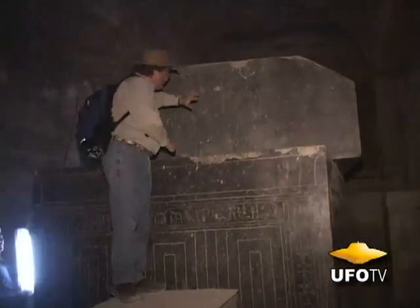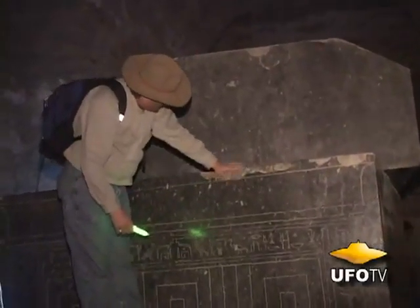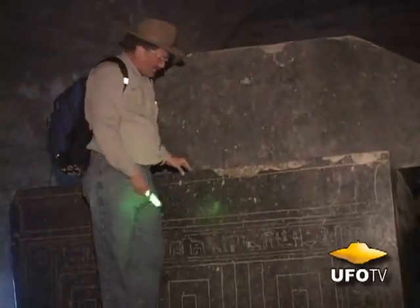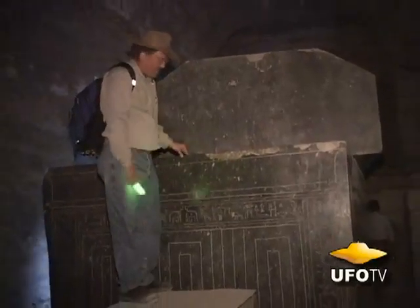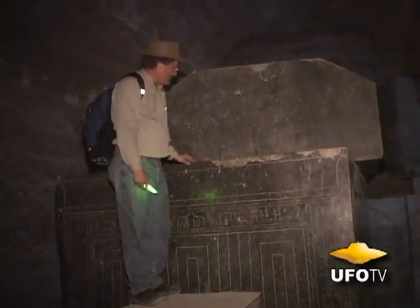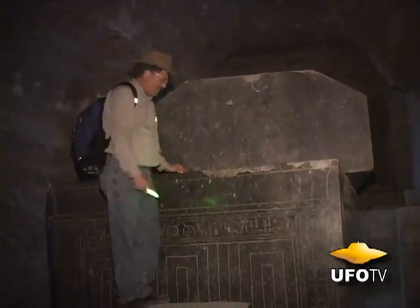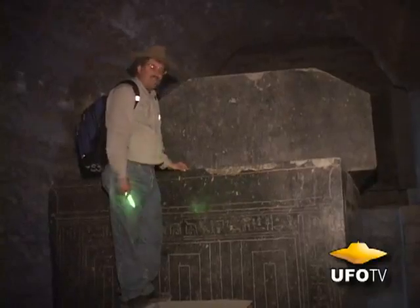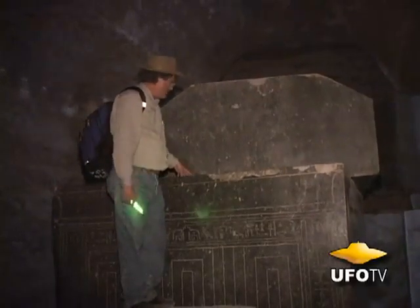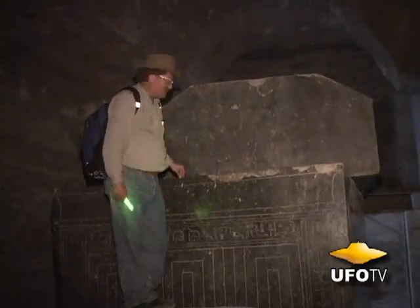Yeah, here you can see the lid pushed back. The sarcophagus is open. It's been chipped away right here, probably trying to open it. According to the traditional Egyptologists, these giant boxes were sarcophagi for the mummified bulls of Apis, sacred bulls of ancient Egypt. Yet the big mystery really is how they could possibly get such gigantic 85-ton basalt sarcophagi in here, and in theory, just to put a mummified bull inside.